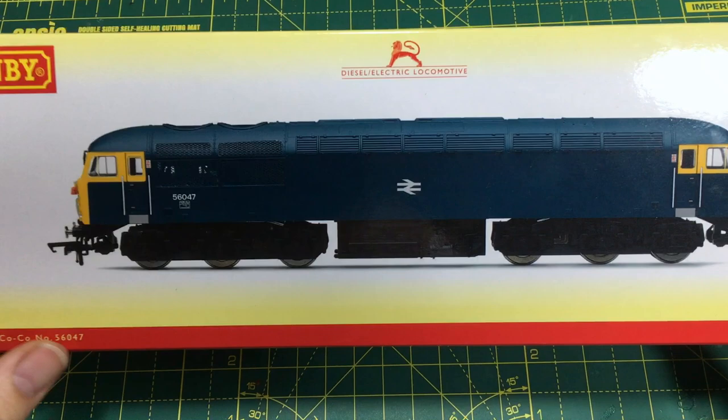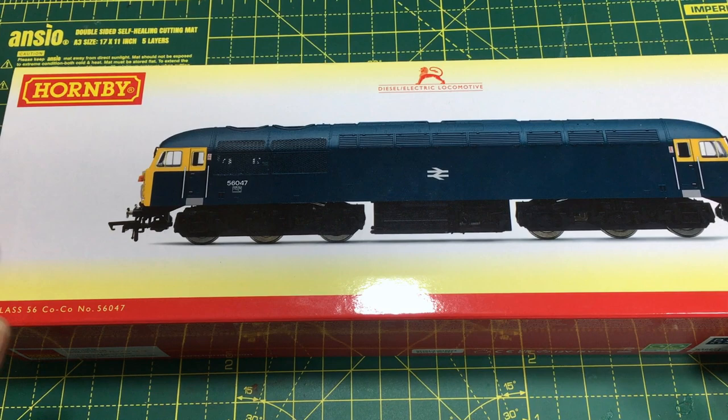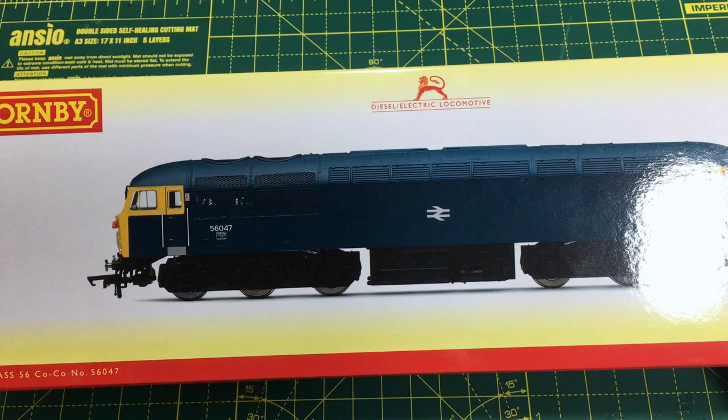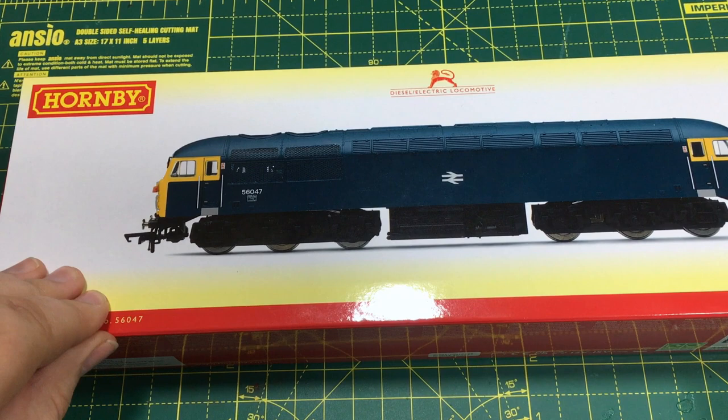The Class 56 from Hornby has made a welcome addition to the range. And unlike a lot of other models we've been talking about on this channel, it's turned up with no fanfare, no ticker tape parade. The first that I knew this model was available was when Hornby very kindly sent over this review sample. I've checked around and they are on the shelves in an awful lot of shops, so it's pretty easy to get hold of now.